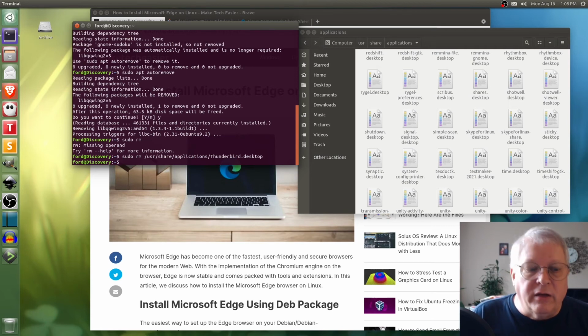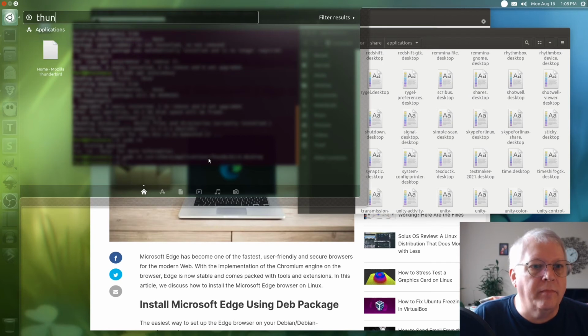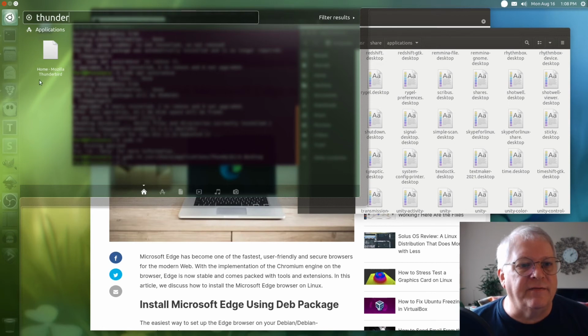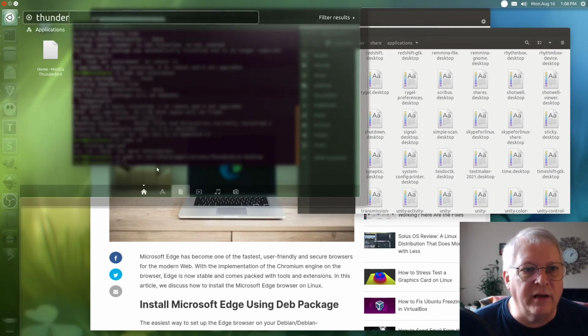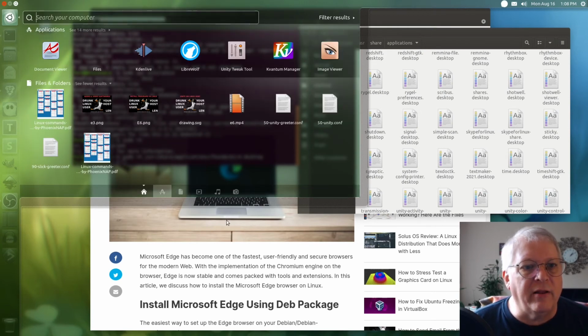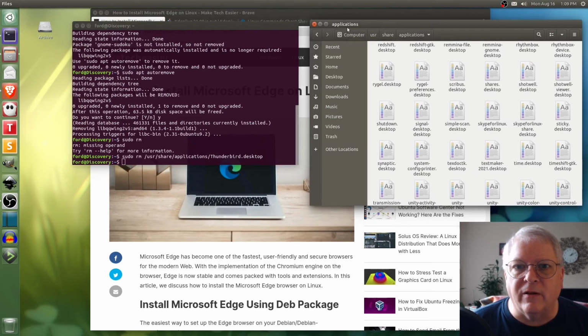So when I come in here now and type in Thunderbird, not there. This is a vestige of the original Thunderbird that was installed with Linux Mint, and when I went to purge, apparently that little file folder didn't go away. So good for me, right? I got to figure out where that thing went, but it's just a little file folder. It's just a little placeholder, and it's not in here either in the applications folder.